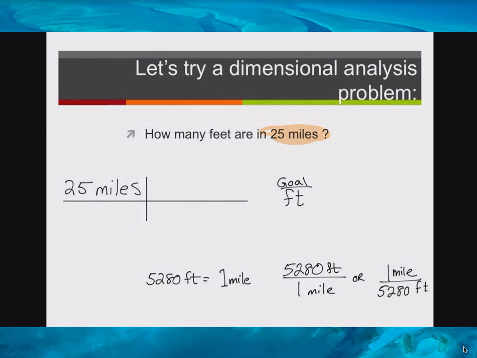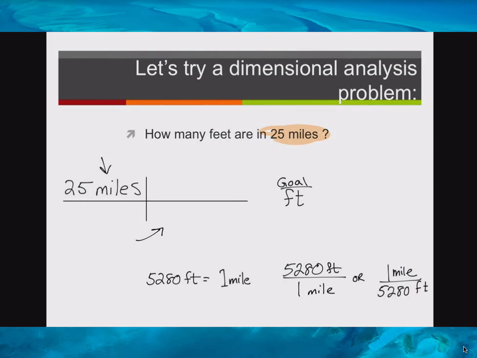That's a great question. If they're the same thing, why does it matter? It matters because we want to cancel out miles. We want miles to go away. Because what do I want to end up with only? One number, and which unit? Feet. So I want what unit to go away? Miles. So if miles starts in the numerator, then I've got to put miles in the denominator on the next one so that they can cancel out.